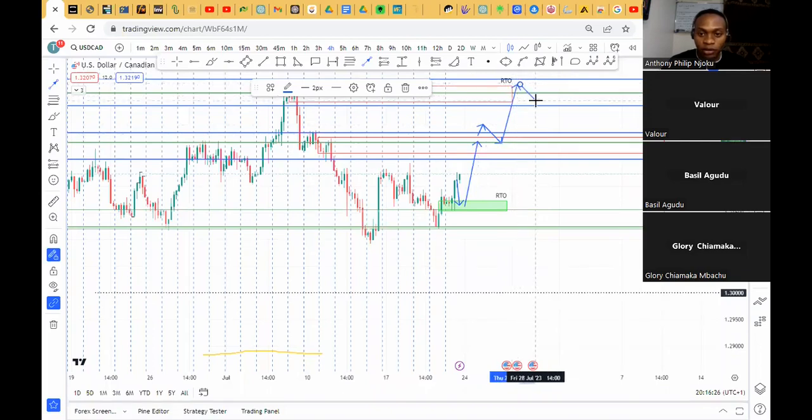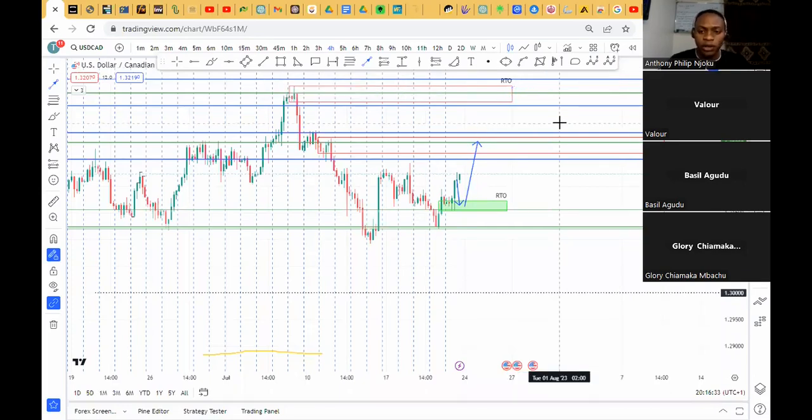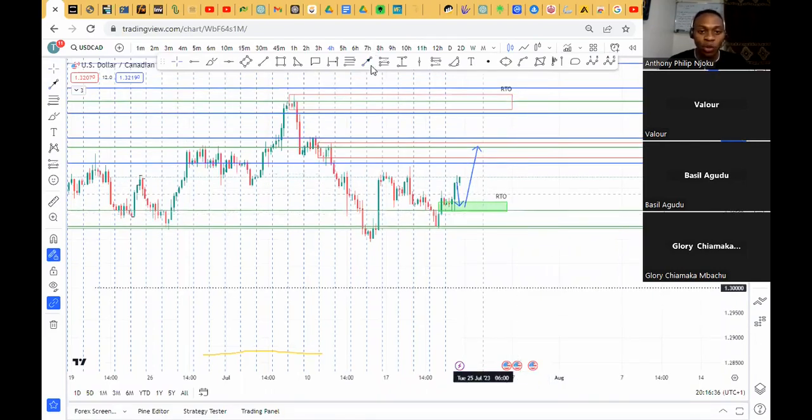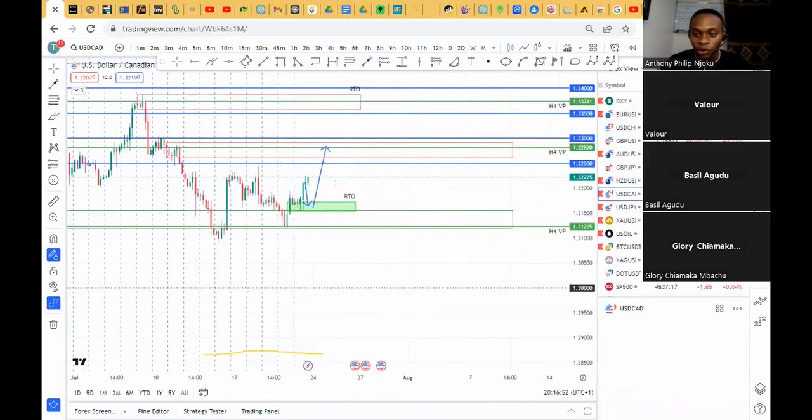Then this. But I'm just showing you guys what the bias I have for Monday to Wednesday, because we're going to have our live trading sessions on Wednesday, and by Wednesday we'll update you guys. But for now, from Monday to Wednesday, our bias is it has to return to its origin. Then we take our buy setup into this H4 validation points. Target is about 1:5 risk to reward.